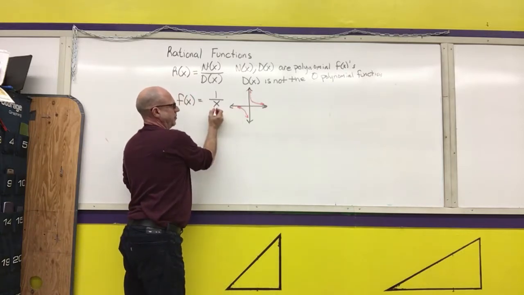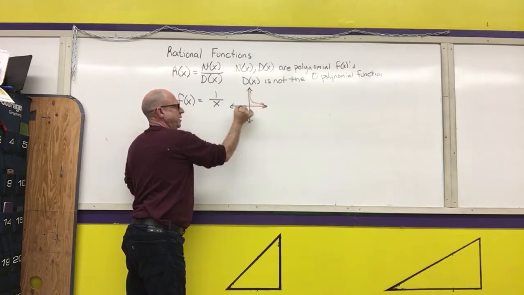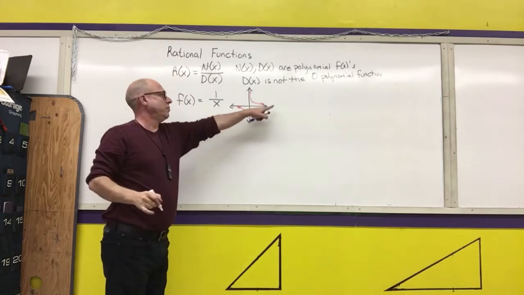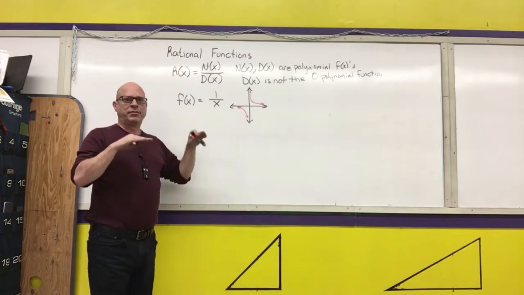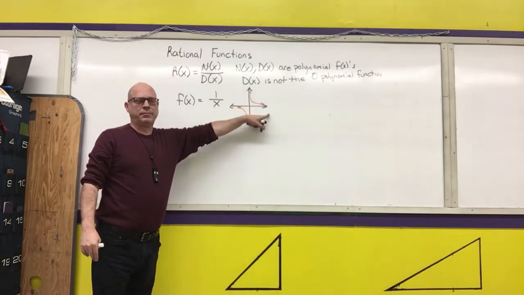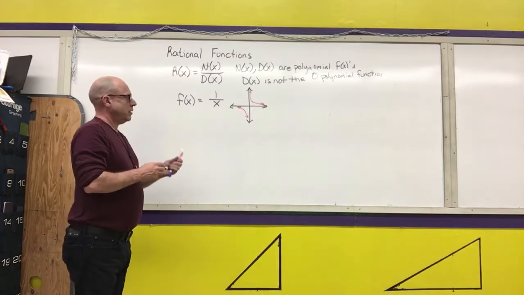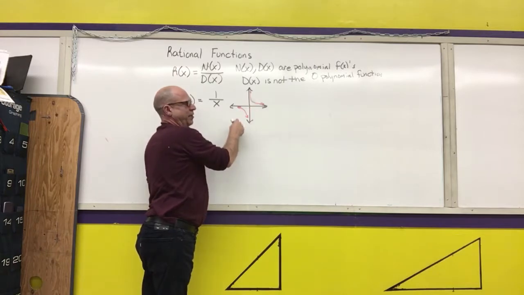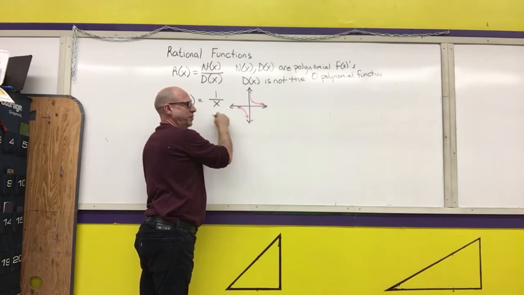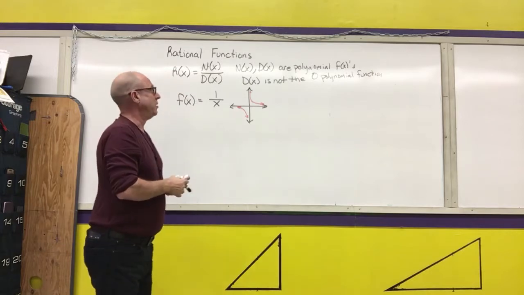where when x is 0, I have what is called a vertical asymptote. And then as x gets very, very big, I am approaching 0. And when x gets very, very small, I'm approaching 0. And because it's approaching a constant number as x gets big and x gets small, we call those horizontal asymptotes. So we are going to need to be able to describe the behavior of a graph as it approaches its vertical asymptotes, and we're going to need to describe the end behavior of the graph as x approaches negative infinity and positive infinity.